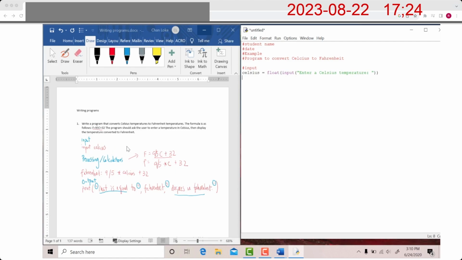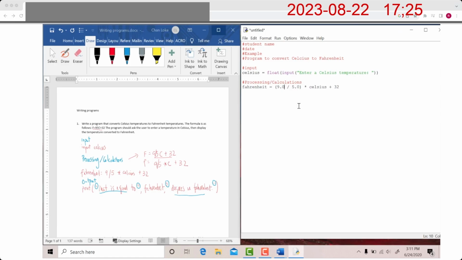The next part is your processing, and all we do is copy this formula into here. What I did was take the 9 and put a 9.0, and the 5 as a 5.0.